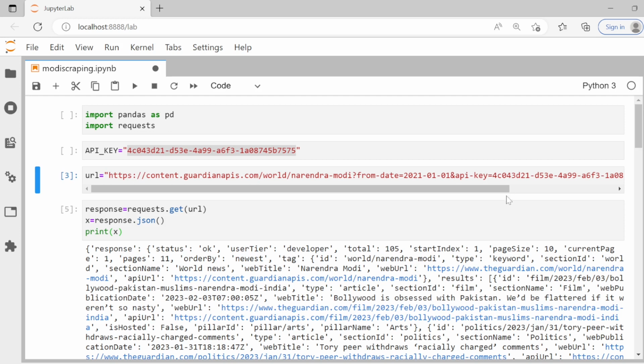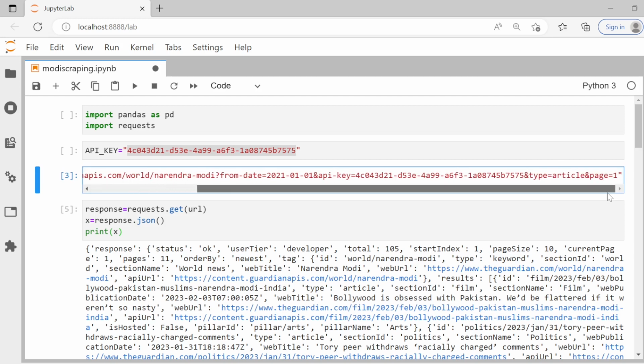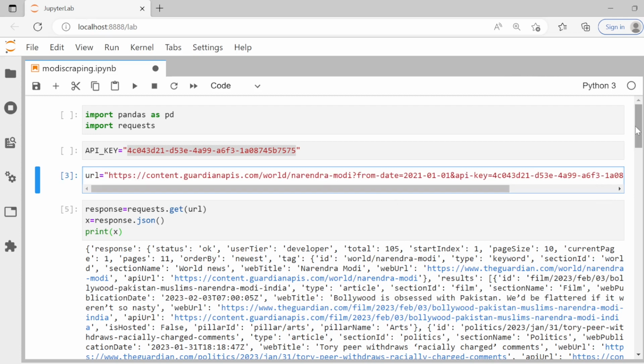Okay. But this is only page number 1 data, right? We are getting only page number 1 data. What if we want to get the same for page 2, page 3? One option is you can manually type page 2, page 3 and get all the inputs and then get all the outputs and then append them. But of course, that's not the way programmers will do it. We can use a for loop. Okay, I'll show you how we'll do that.